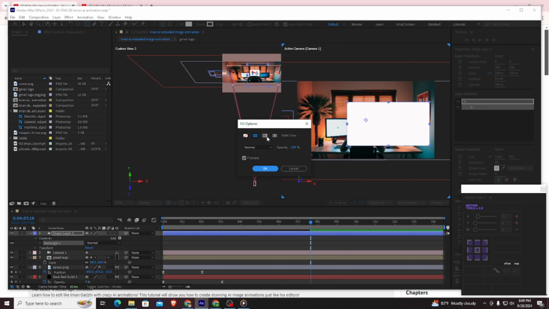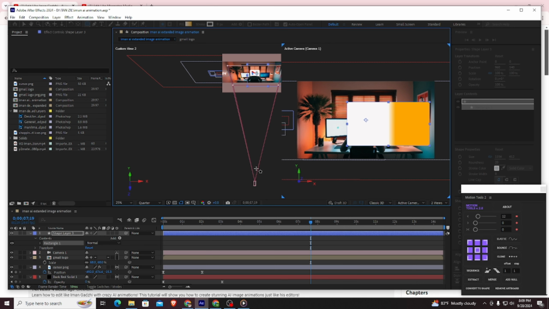When you're happy with the size, choose linear gradient. Make one white and one an orange, slightly yellowish color, and use this bar that appears in the middle to adjust the gradient.